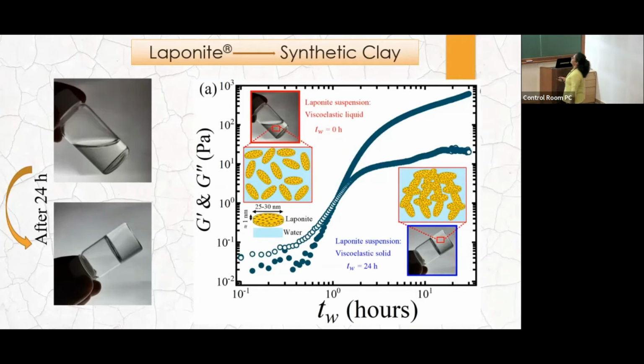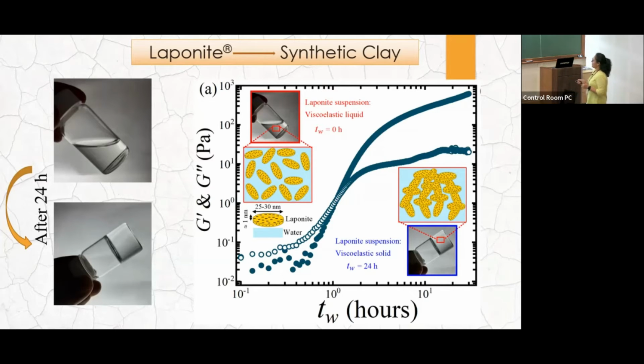Yeah, so we've done the rheology. Here what you are seeing is a time test, and on the left-hand y-axis you have G prime and G double prime. G prime is the storage modulus, which tells you about the viscoelastic solid property of the material. G double prime is the loss modulus, which tells the viscous property of the material. And on the x-axis is the aging time or waiting time. I'll be using aging time and waiting time interchangeably throughout my talk.